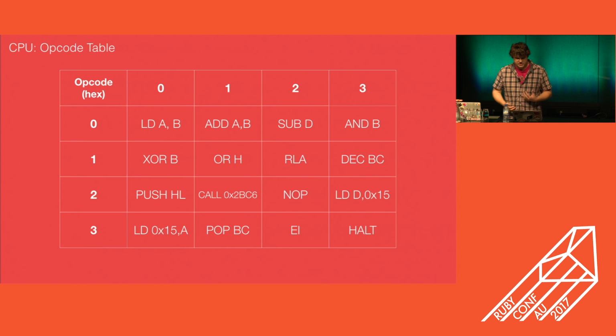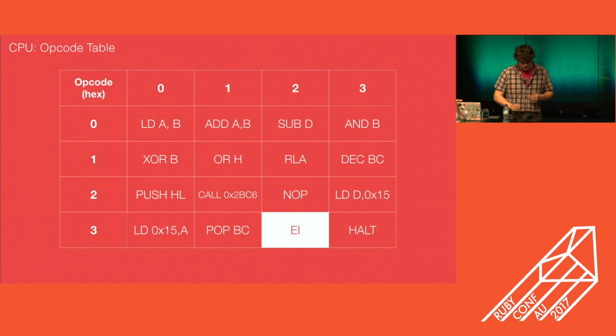So this set of instructions comes together to form what is known as an opcode table. The table is embedded in a CPU, and it maps the instruction mnemonic, like LD A, B, into what's called an opcode. Each instruction has a unique opcode, and when I want the CPU to execute an instruction, I supply the opcode, not the mnemonic. And then that is interpreted by the CPU and executed.